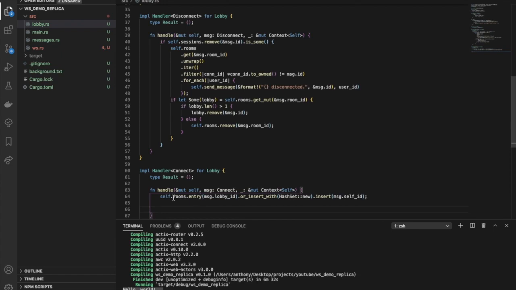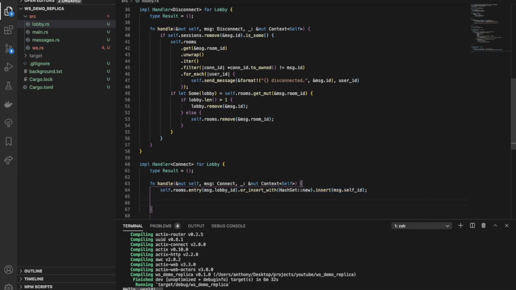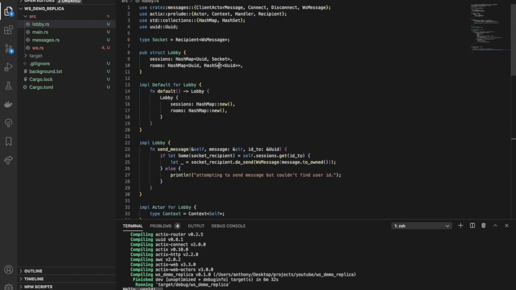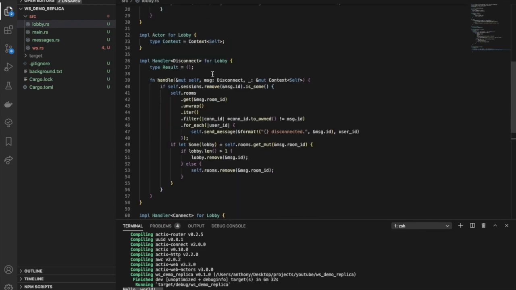So what this does is we either insert a new lobby, or we go get that old lobby, and then we just insert the person into that lobby. Note that this is just inserting the UUID in that hash map. We have not yet inserted the person into the session, which is the actual way to send the messages.